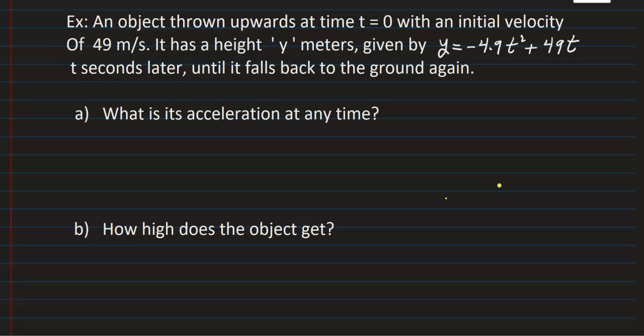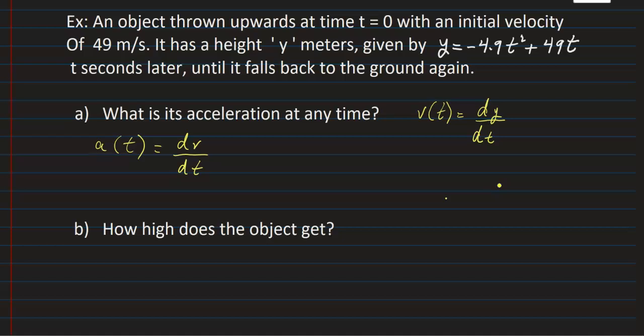All right, first, we know that v(t), which is the velocity, is the change in distance over change in time. So dy/dt, that's v(t). So in this case, we want to take the derivative of y, and this function y, let's call it y prime. Then a(t), the acceleration function, is the change in velocity, dv over dt. Now that we have this, let's go and find out what these are.